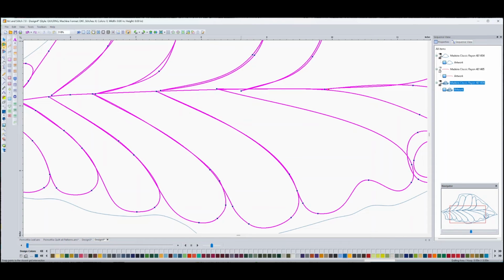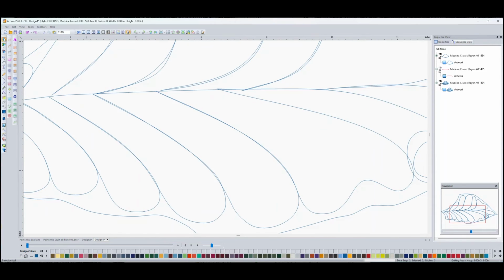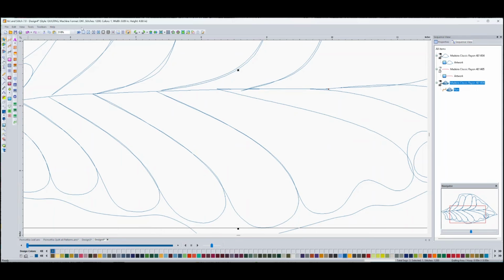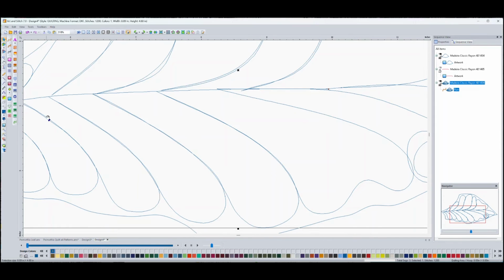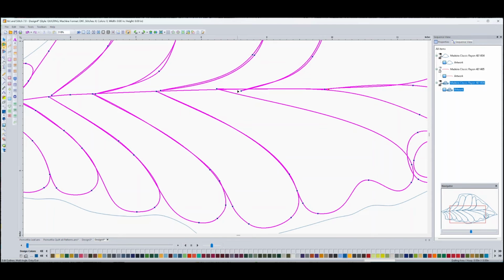And if you turned on your 3D view, oh, we don't have stitches on, but if you turn this into stitches, let's say, and turn the 3D view on, you're not going to be able to see those lines in between there. But we don't want to work with stitches, so we're going to select it again, turn it back into artwork. You want to work in artwork, not in stitches.